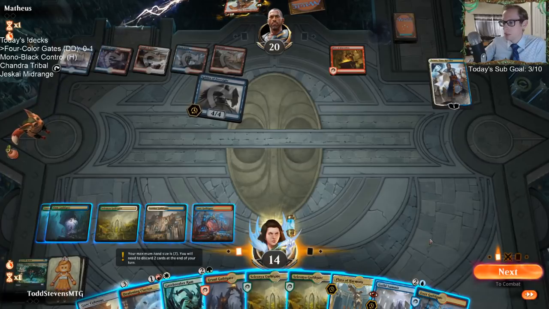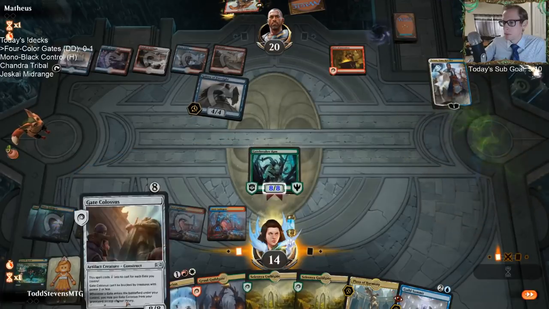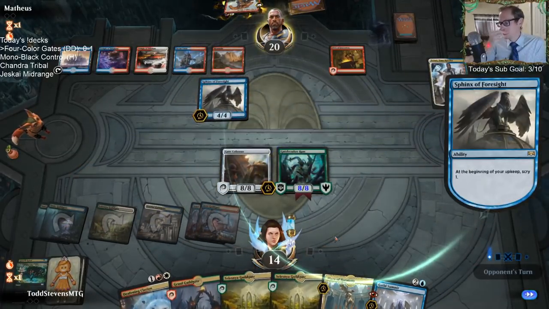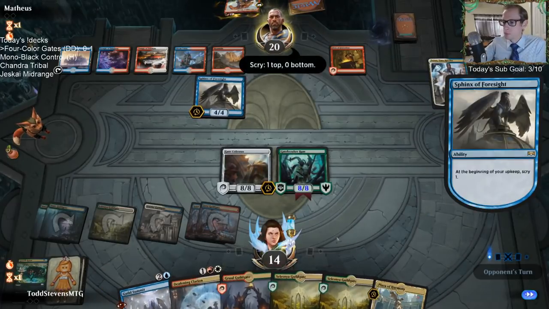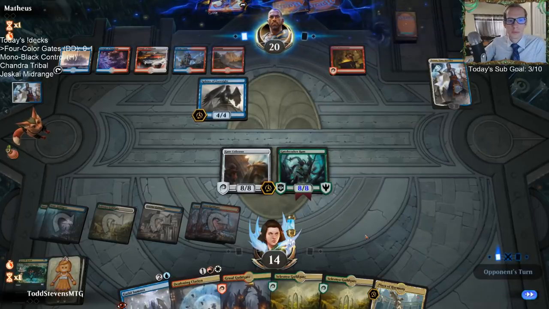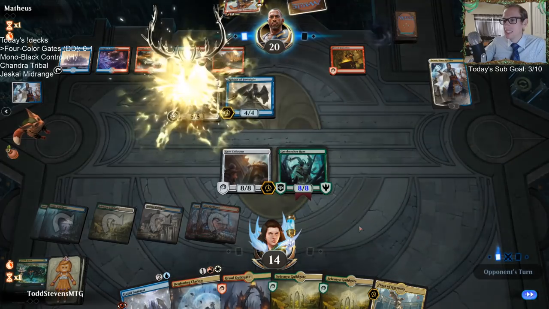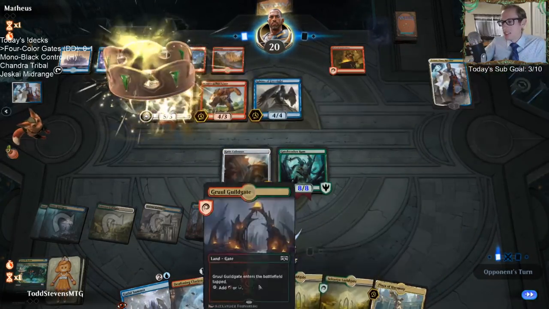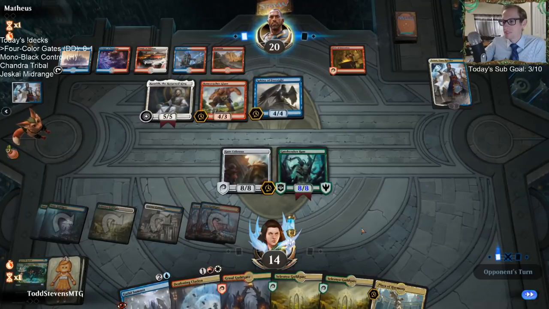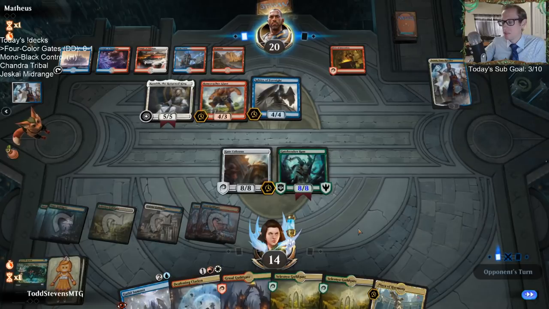I guess I wait a turn. And play both of these things. Oh, I've done the hero thing before. Yeah. We found all the lands from the last match that we couldn't find before. Yep, found him.